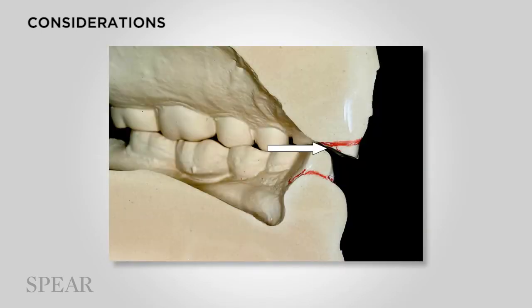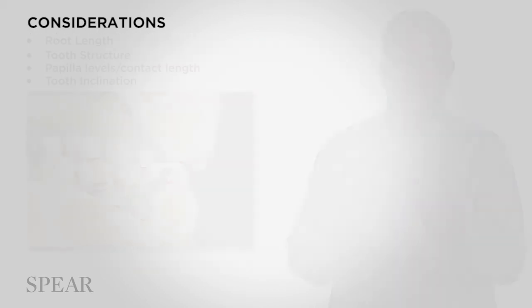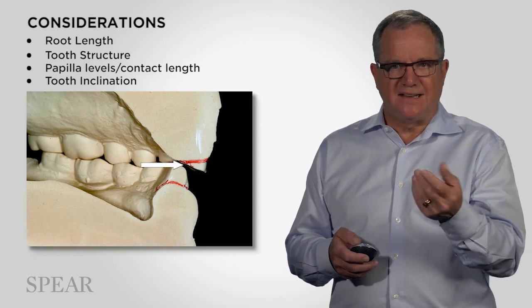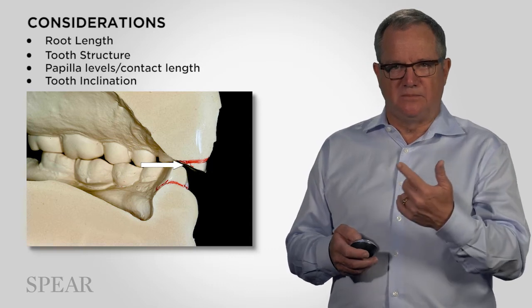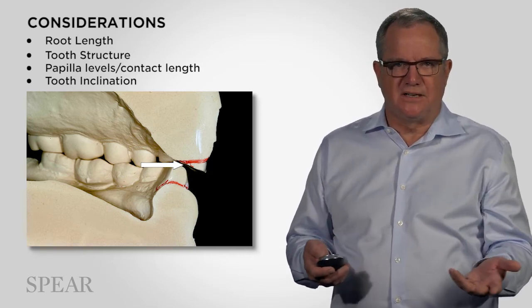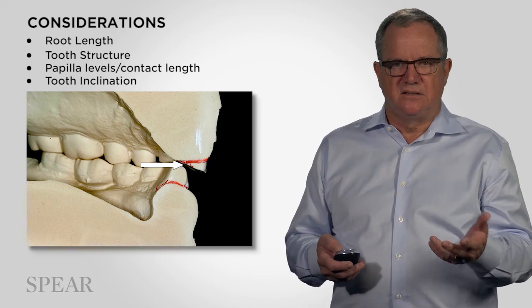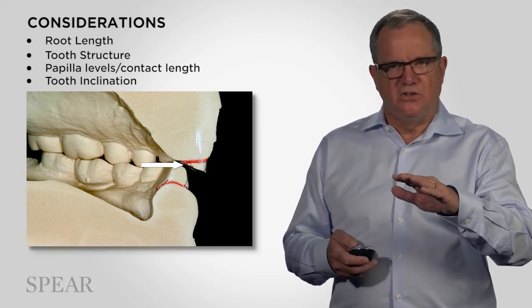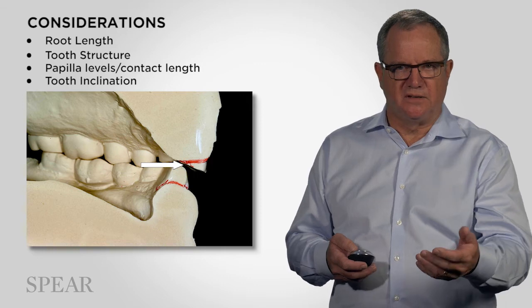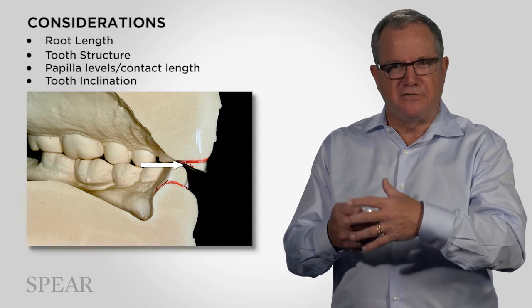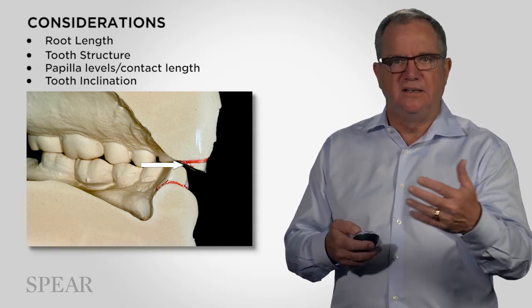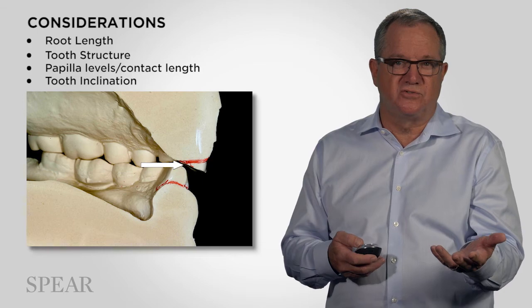What he doesn't have that all the other patients have had is tooth structure. His wear is so advanced, there's nothing there. You look at that arrow, there's no palatal tooth structure. So if you were going to treat him and you tried to prep the teeth right now, there's nothing to prep on the palate. So that's going to have to factor in to how you treatment plan. Do you do crown lengthening? Do you do intrusion? It's just like in the previous case, we had to factor in how we get lingual space. In this case, we have to factor in how do we get enough tooth structure to hold a restoration on.